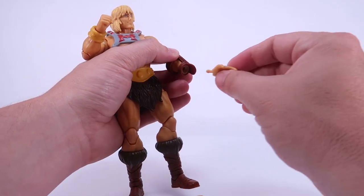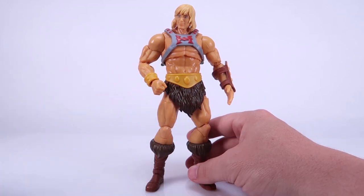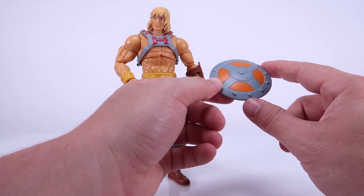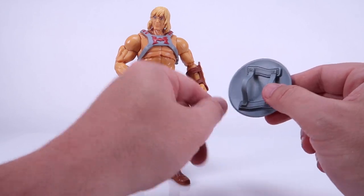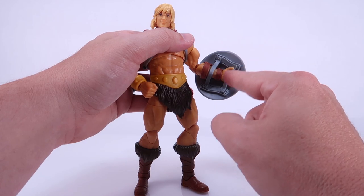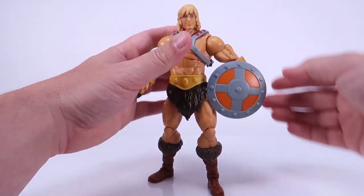Then the left hand you can swap out for this more open hand. This hand is a little too wide open — I think what it's actually for is his shield. Here is the shield accessory. This is very cool and looks a lot like the shield from the vintage action figure, but it's a bit more rounded. They've got one strap that's a little bit larger and one that's a little tighter, so the open hand is perfect for this. The larger piece slides right over to go across the wrist, and the smaller one goes right between his thumb and index finger. It actually holds on really nicely — I'm really impressed with that.